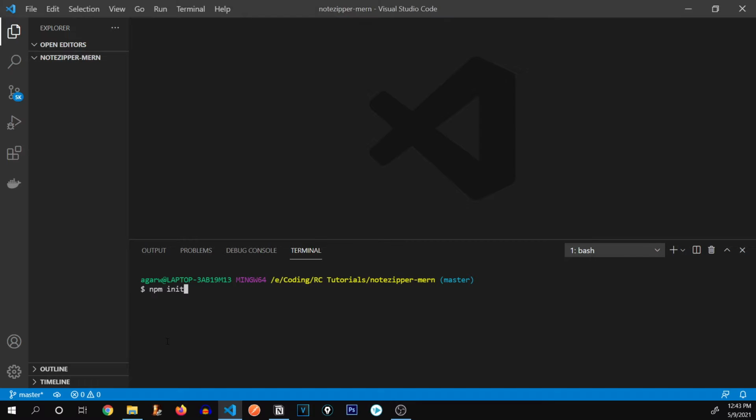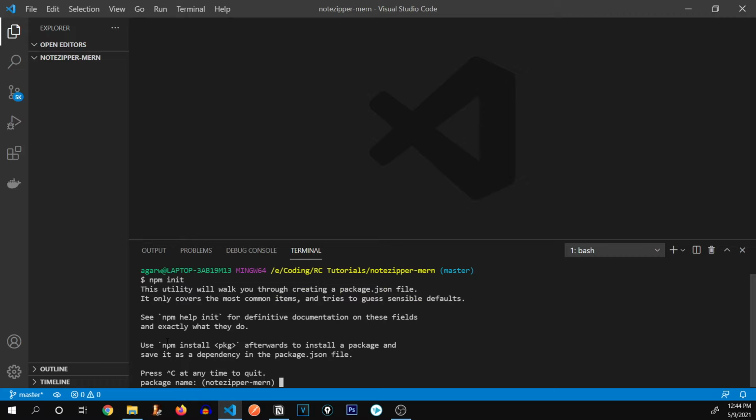It's gonna create a file called package.json which will store all of our npm packages. So what is npm, you asked? I explained in one of our previous videos that npm means Node Package Manager and it comes bundled with Node.js. So let's run this and instantly you can see that it's going to ask a few questions.